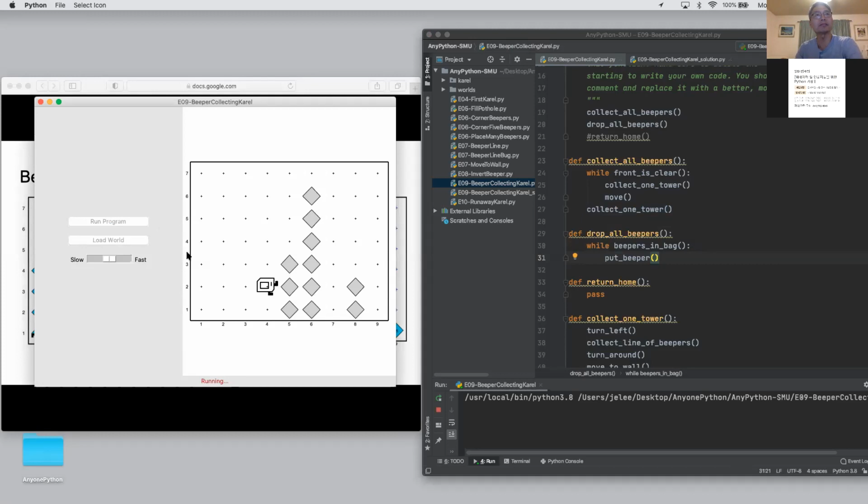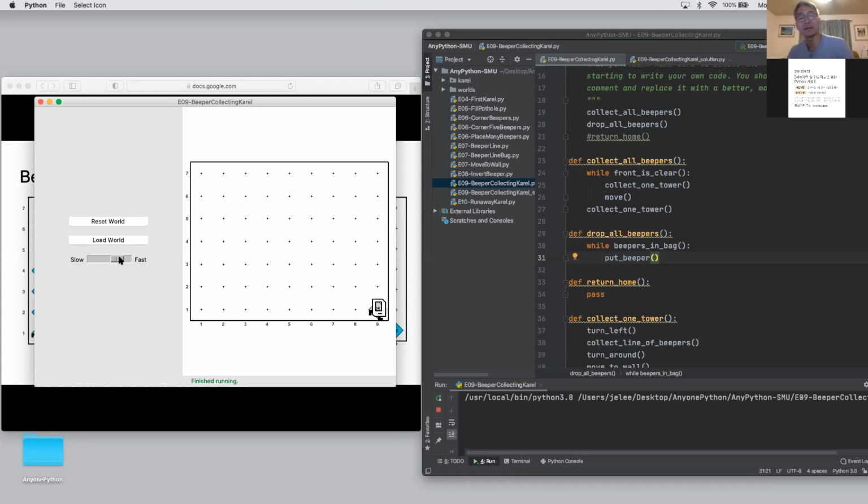Little bit speed up. Yes, and put all beepers. It's going to be 25 beepers. Yes, so far so good.